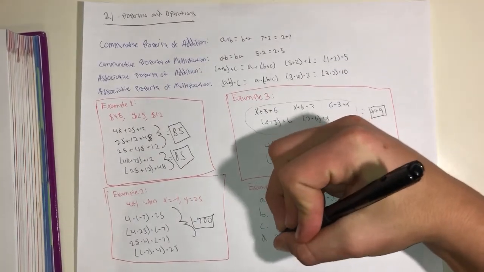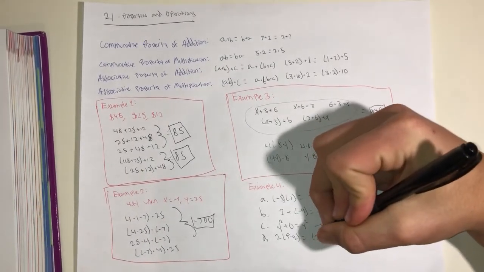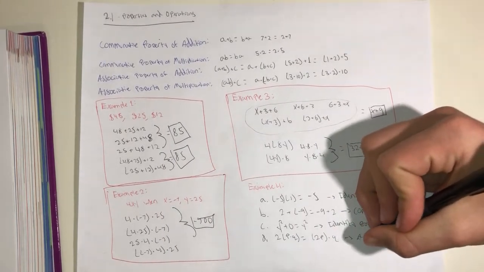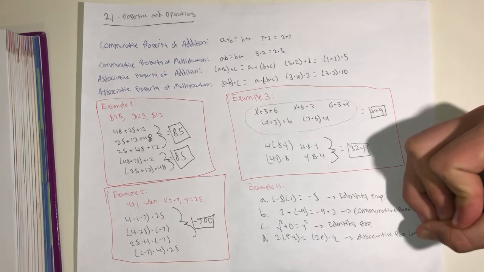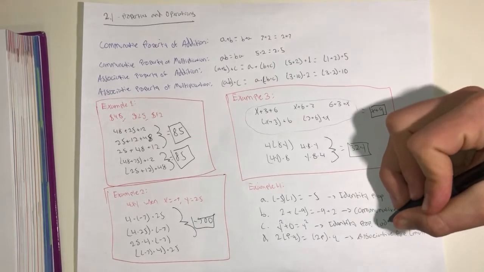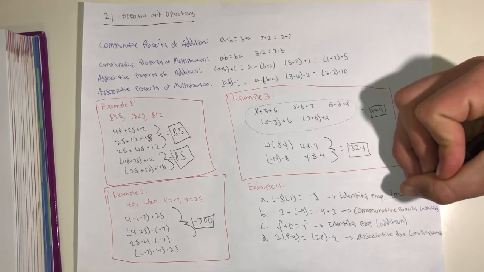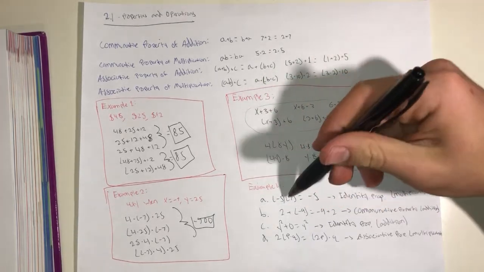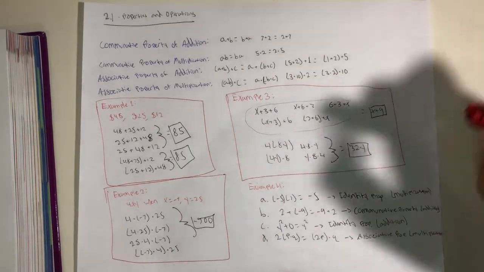And D, we have 2 times P times Q is the same thing as 2 times P times Q. This is associative property of multiplication because you could group the numbers in any way. Multiplication, identity property of addition, and identity property of multiplication. Sorry for not introducing the identity property, but it's just anything times 1 is the original thing, and anything plus 0 is the original thing. It's fairly simple.